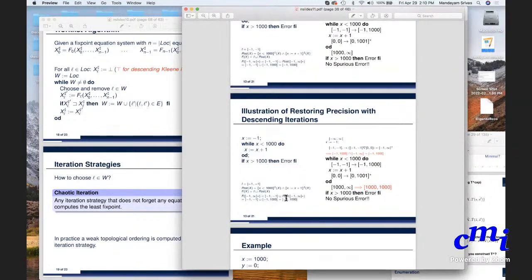What I missed showing you was this; everything else was correct. After you get this post fixed point -1 to infinity, you have to apply the F corresponding to the while loop, which I've shown here on the left side, using descending linear iterations. When you do that, what happens? You'll have to propagate -1 to infinity through the loop, and that's what will get you -1 and 1000.